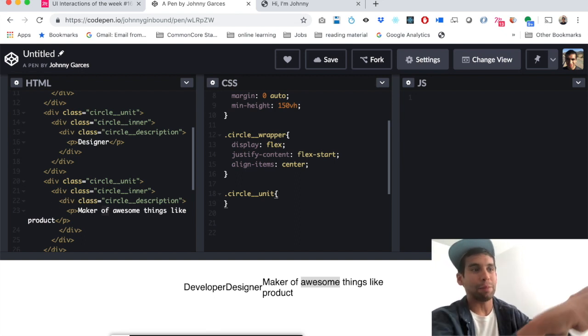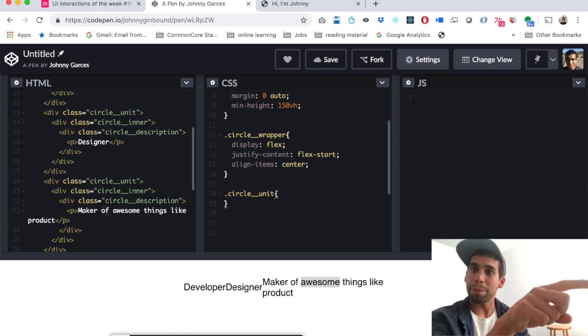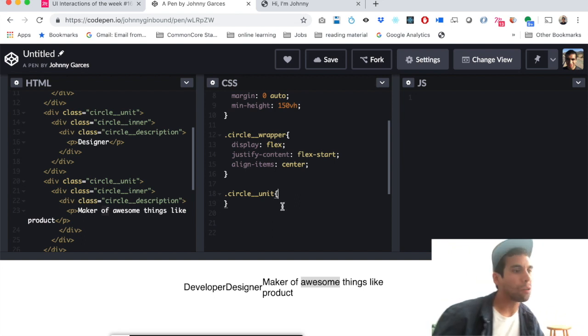So I don't know if you've seen maybe a box with text that says "click me" and a nice little happy face, a nice happy emoticon. That emoticon is more likely than not a pseudo-element. It's not really meant to be interactive with JavaScript. It's not meant to be recorded in the browser's DOM, but it's just for viewing purposes so that we can see the content. Cool. So we have the circle unit.